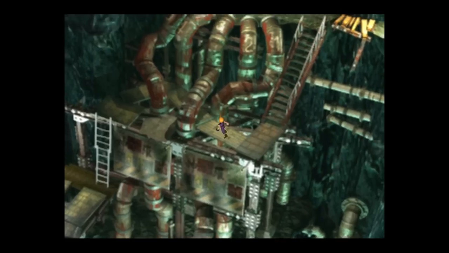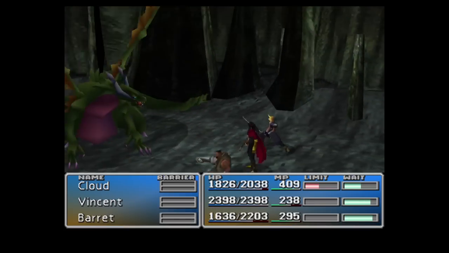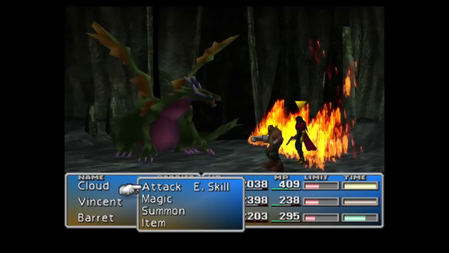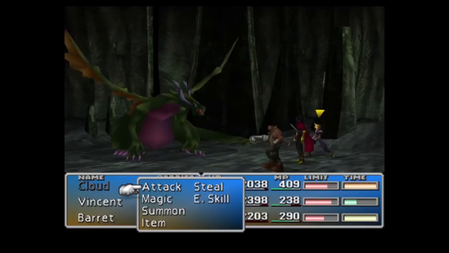And then, if you want to use your limit breaks really fast, just make sure that you have a hyper on your character, and then go someplace where there's an enemy that does a fair amount of damage, and just let them hit you until you get your limit break, use it, and then repeat.